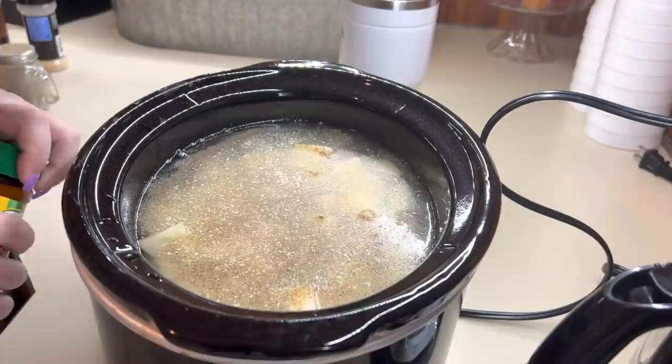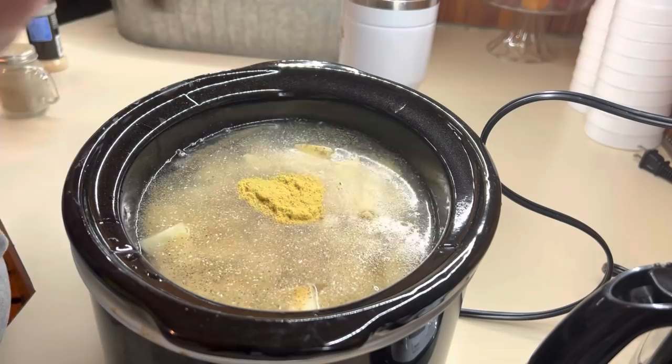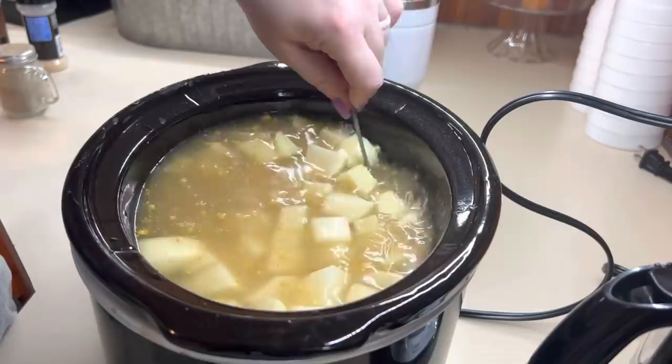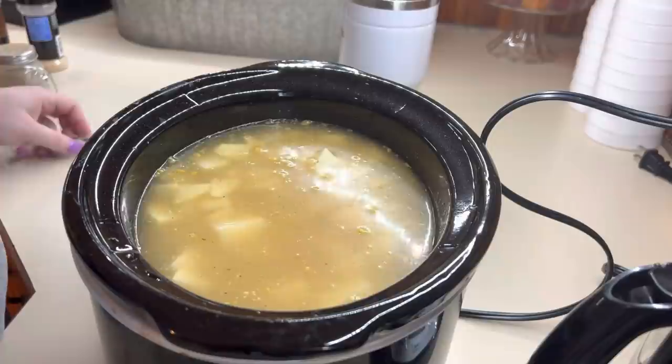So I'm gonna make my own chicken broth. But if you don't have the chicken bouillon, you can just use regular chicken broth or chicken stock, whatever you have, whatever you keep on hand. But I like to keep this. It's cheaper and it's, you know, longer shelf life. And it doesn't take up as much shelf space either. So I like to keep either the cubes or the powder on hand. And then we're just going to put the lid on it, cook these on high for about 4 hours.